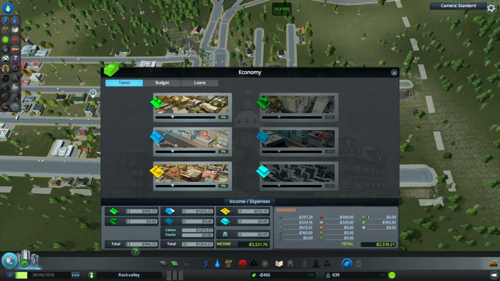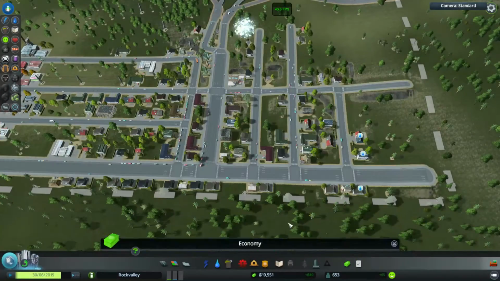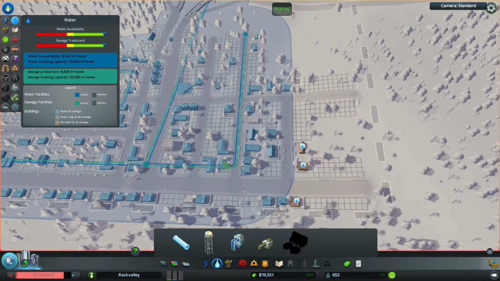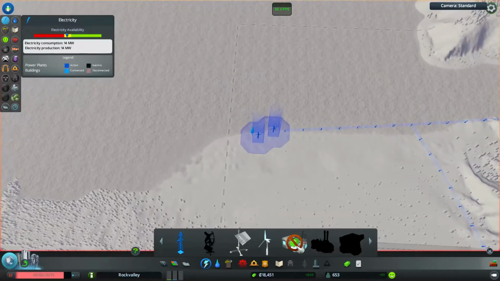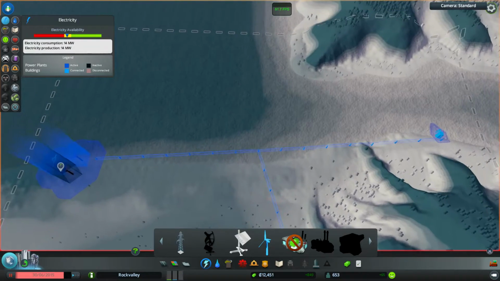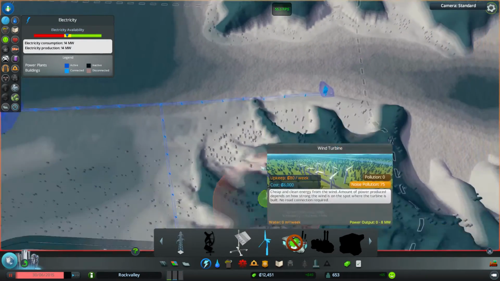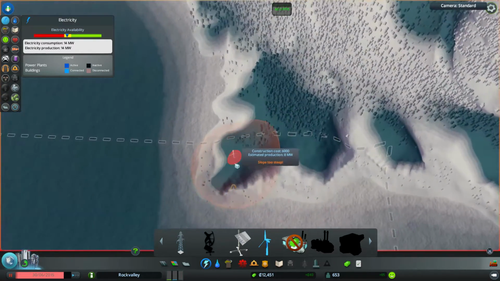I could. Well, I got cash now. Now, how's my power situation? Not good. How much cash do I have? I just want to cheat and put this thing, the superpower, down. Holy.